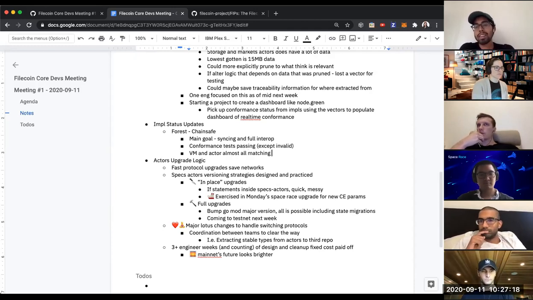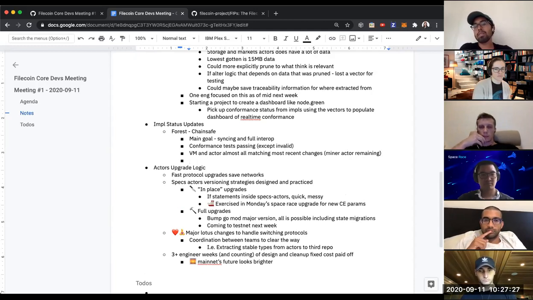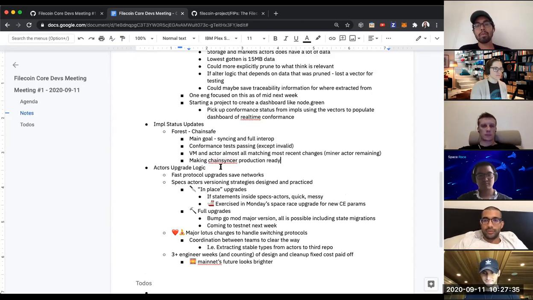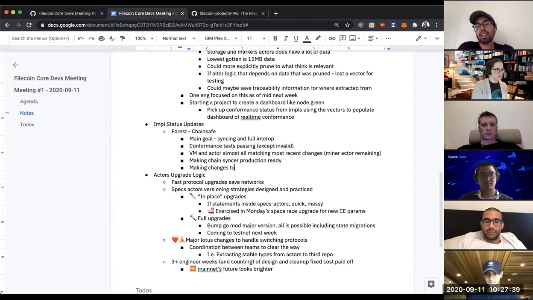Originally, when we implemented our chain syncer, it was a proof of concept because we thought we'd be using GraphSync in production, but since then, we realized we'll be using chain syncer in production, so we're updating that to make it production ready. And otherwise, we're making other updates such as the changes to message pool, all with the goal of syncing with the network and interoping.